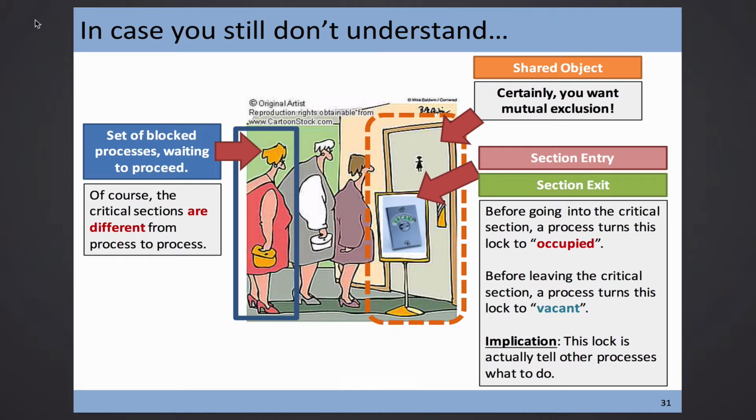So let's imagine that there is no queue. Whenever a process goes in front of the toilet resource, we'll find that it's vacant, so go in. If it is occupied, then I'm blocked, standing outside. Now, when I turn the lock, it's actually a very interesting thing. When I turn the lock, it's actually a broadcast signal. Broadcast to everyone who's looking at it. That guy is coming out, so I can really race. That is a real race.